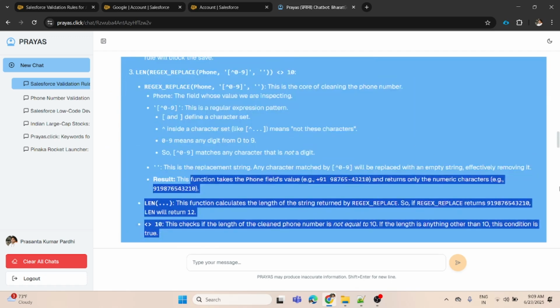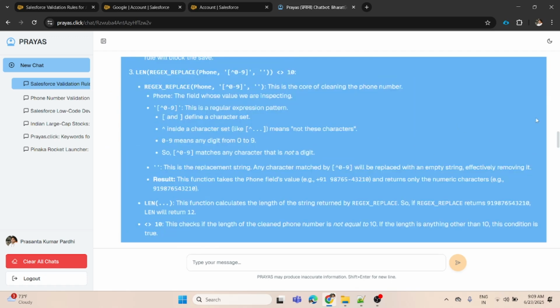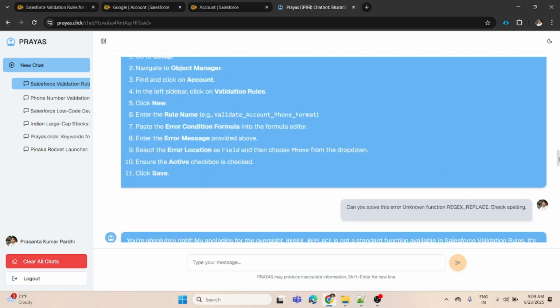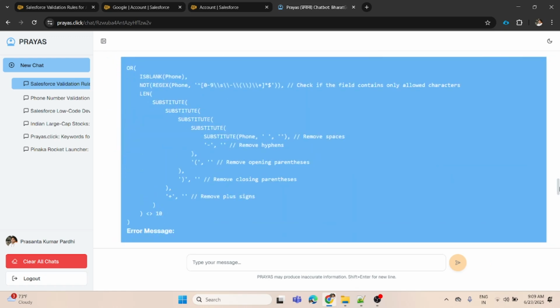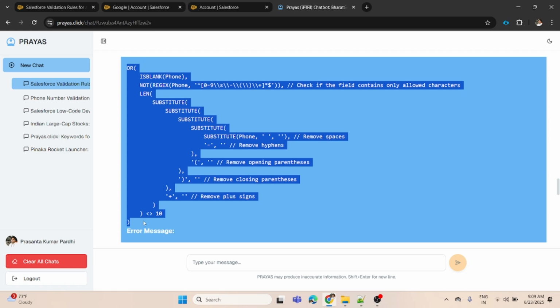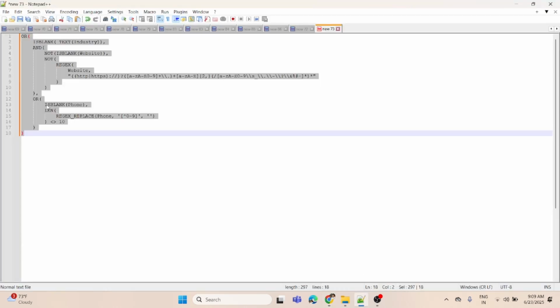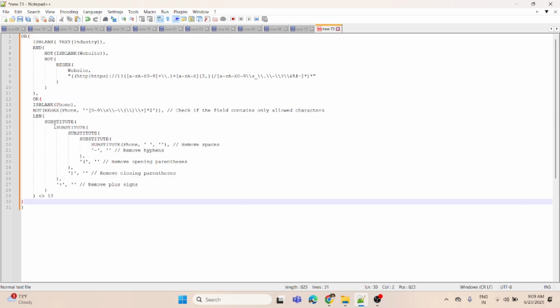So we will go and copy that formula. It's a little complex because in other programming languages there is a regex replace, but not in Salesforce. That's why it was getting confused. So not a problem. Actually, we are not doing anything. We are just copying it from there.